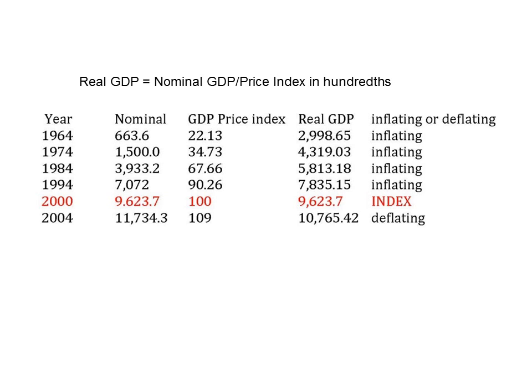Here are the exact same numbers for the years, nominal GDP, and the price index as the previous slide. However, real GDP has been calculated, and it states for each year whether it has been inflated or deflated relative to the year which is the price index. So let's start by reviewing the year 2000. In the year 2000, that is our base year. Economists chose this year to be our index.